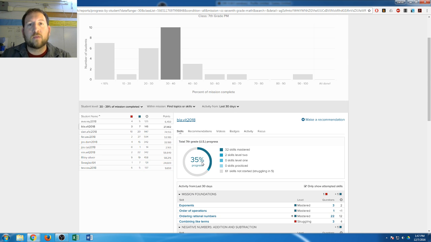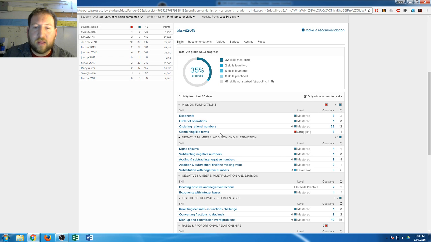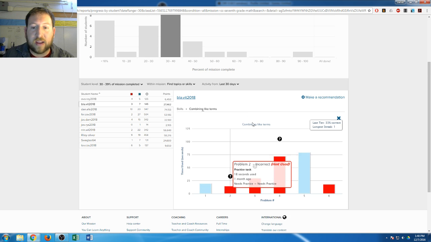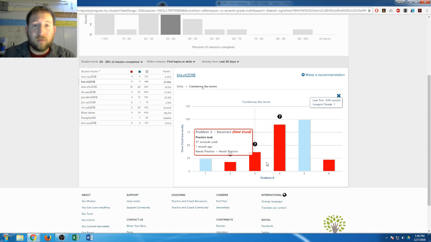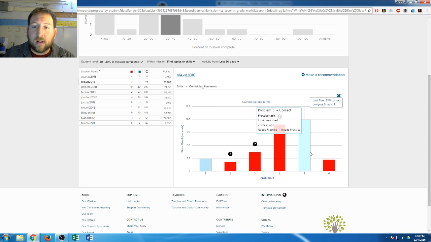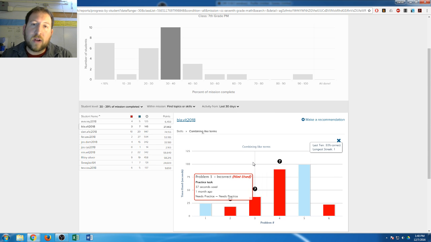This is the easiest way to go in and check with your student to see what percentage they're at, as well as see what things they're strong at and what things they're not. Often they will show things that they're struggling in. These will show up as red, and these are typically things that they get wrong. So I can see he's been using hints, which is awesome, and getting them wrong, which is how you learn, and then you get some right, which is excellent. This is kind of the best way to check it out.